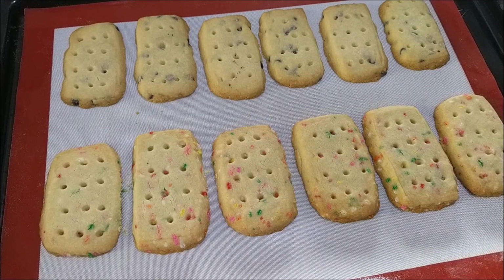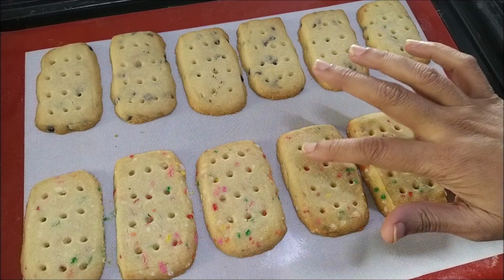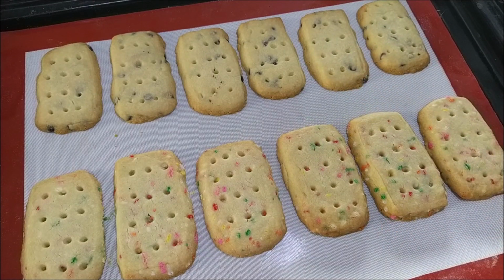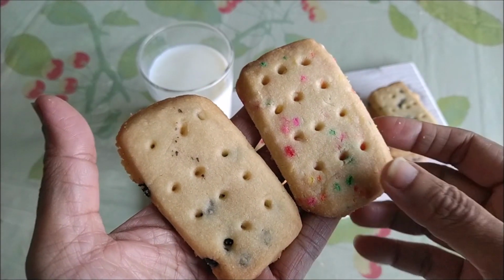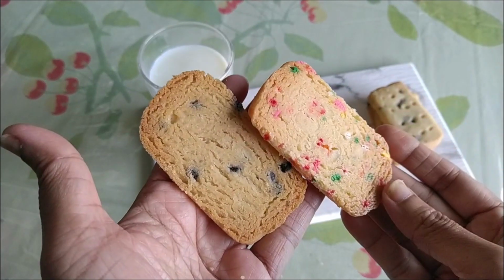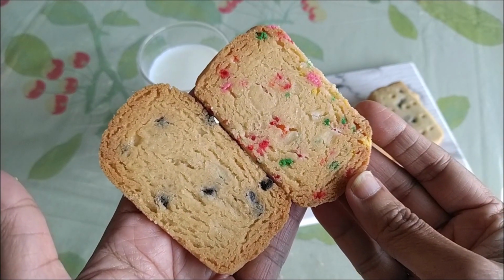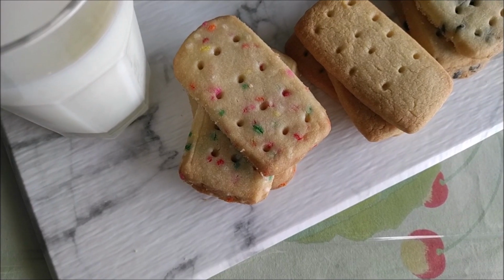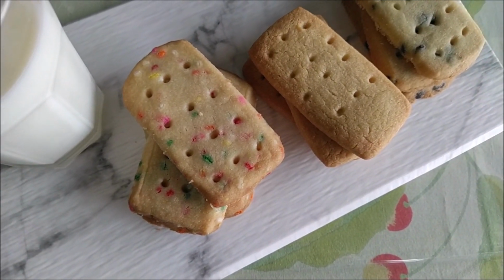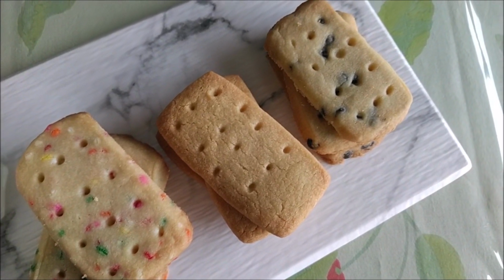So these took about 15 minutes to bake. They are still warm, so I'll just let them cool down completely before I remove them. Let's take a closer look. This is how they look on the underside. Nice and flaky. Serve the shortbread cookies with hot milk or a hot cup of chocolate and enjoy.